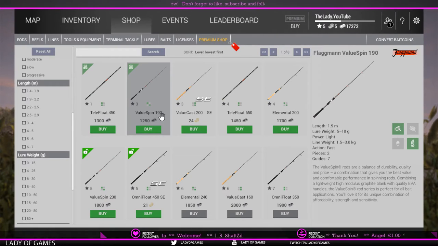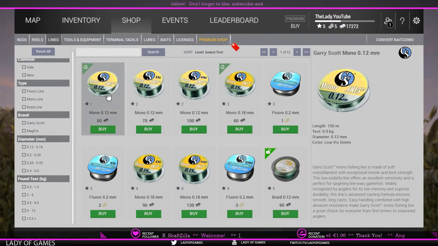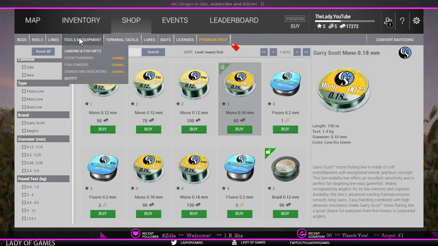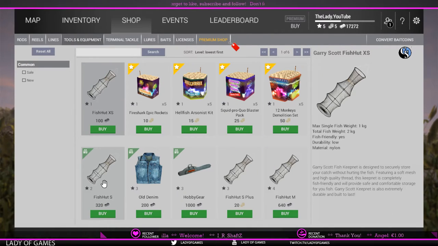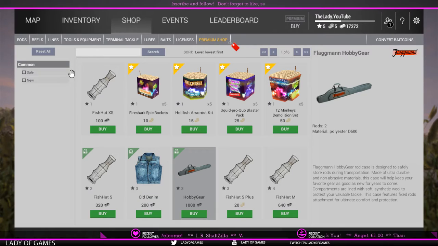I know that this one says Velospin, and then it's 6 inch something. Not entirely sure. I'm using a metric system, but the level 3 Velospin and the level 3 Minispin 1200. Then onto lines, what you need is a mono 0.18mm line. Onto tools and equipment, you want to have the Fishhut S, that one, the Old Demon and the Hobby Gear.